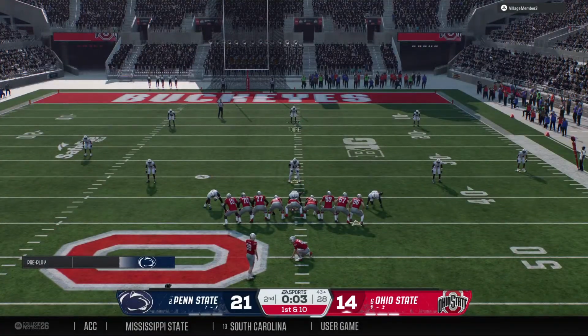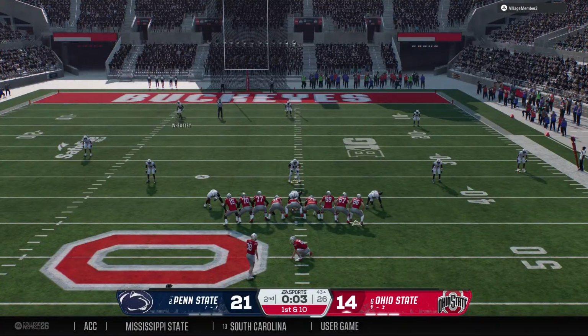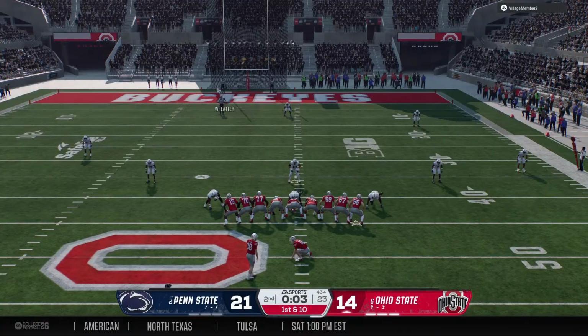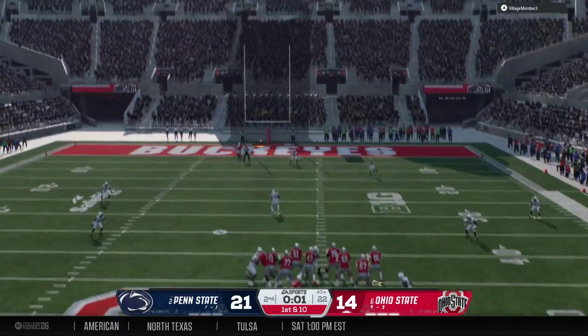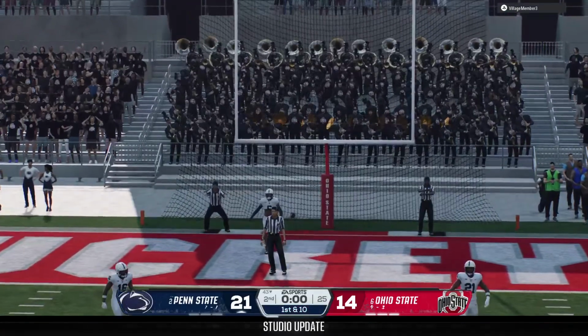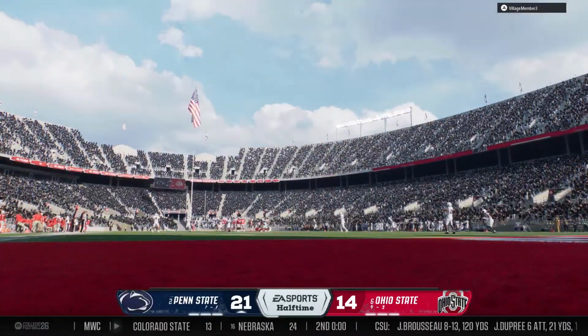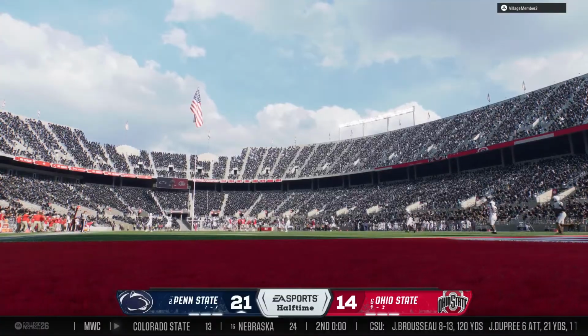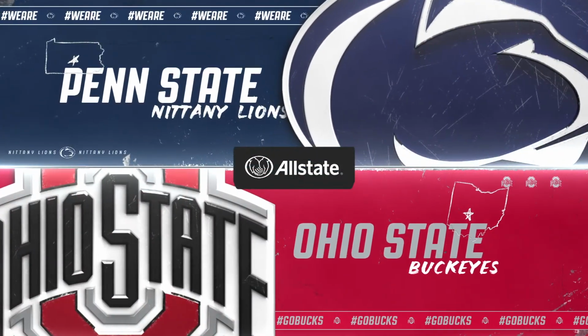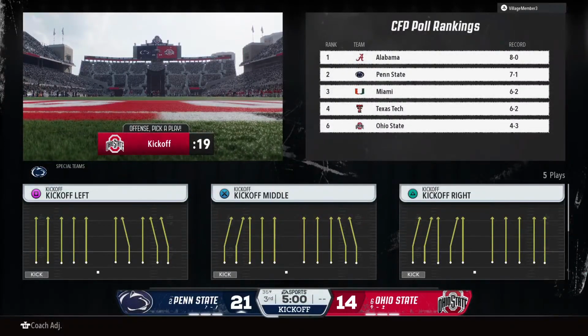So with only a few seconds left in the half, out comes the field goal unit. This one will be a 60-yard attempt. Can he get it there? Oh, and he's off target. It's no good. And after the miss, still down by 7. That is going to wrap up the first half here. Let's kick it now to Kevin Connors with our halftime update.